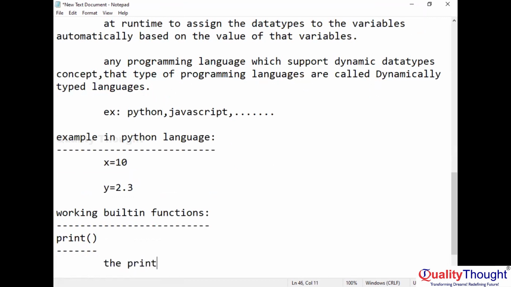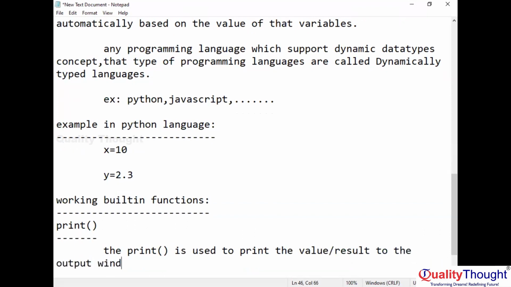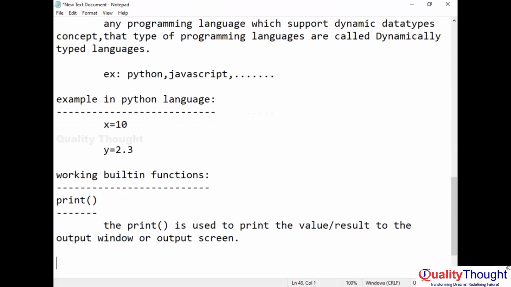The print function is used to print the value or result to the output window or output screen.